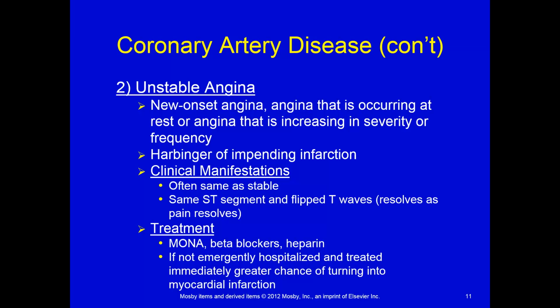Okay, so this is different than stable angina because, one, it's either new onset angina, so someone who's never had chest pain now all of a sudden is having this chest tightness, chest discomfort, or stable angina that is now occurring at rest or that is occurring with increased severity or increased frequency. So again, let's take a look at this gentleman that I already spoke about. And we knew that his predictable pattern of chest pain was with stairs or increased exertion upon walking, right? Now he's coming to you saying, I'm having that same sort of chest pain when I just go out for my leisurely 3-mile walk.